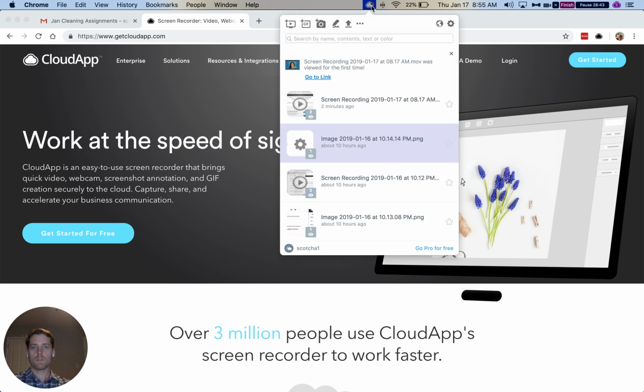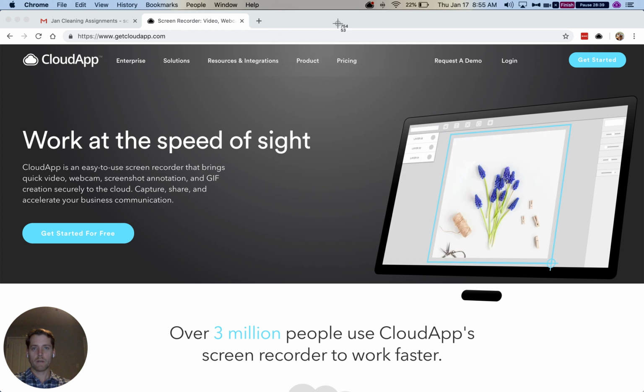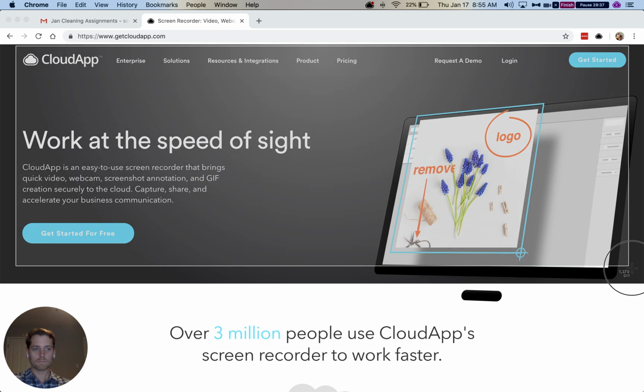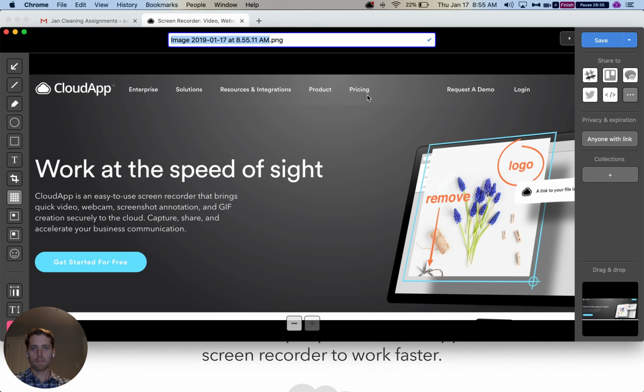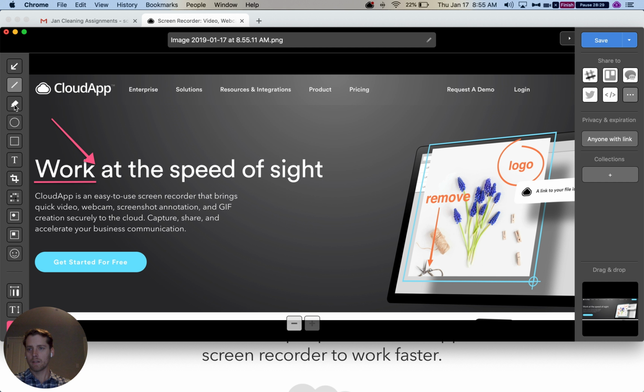The next thing that you can do is either a screenshot or an annotation. Let me show you how an annotation works. So let's select a part of our screen, and then you can either draw arrows, you can underline, you can draw freehand, you can add a circle, and there's all sorts of great options here that you can add. Once you have completed the annotation, all you have to do is click save.